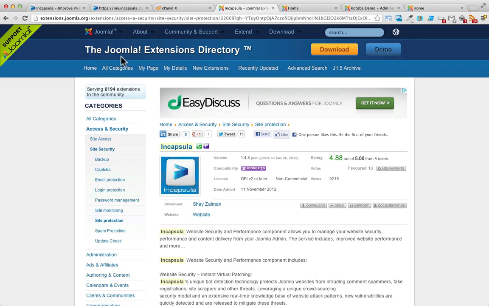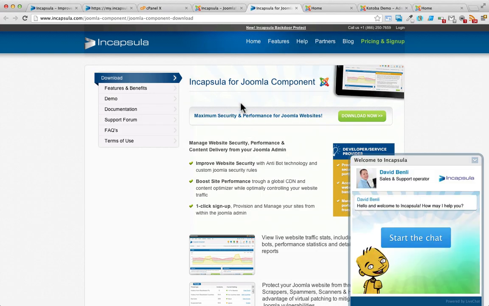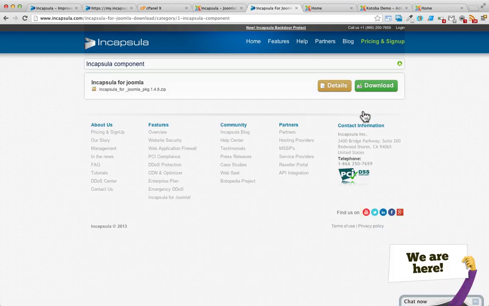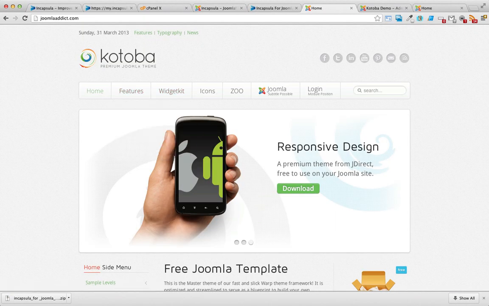Just head over to the Joomla extensions directory and search for Incapsula and download that. And we are using Joomla 2.5 for this demo. And here's our site, joomlaaddict.com.